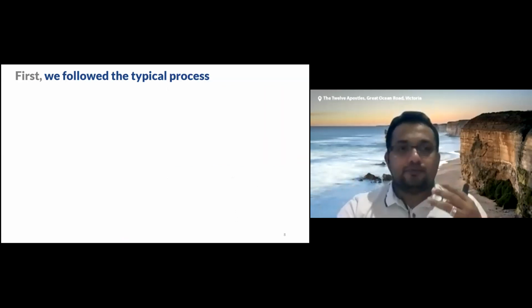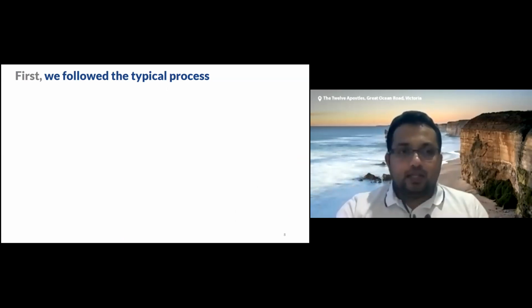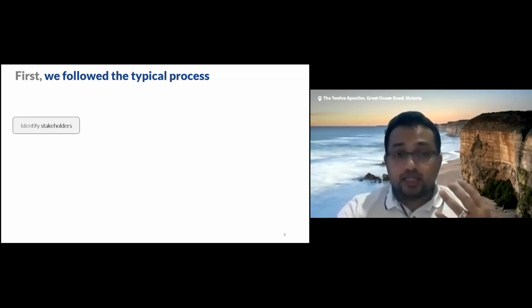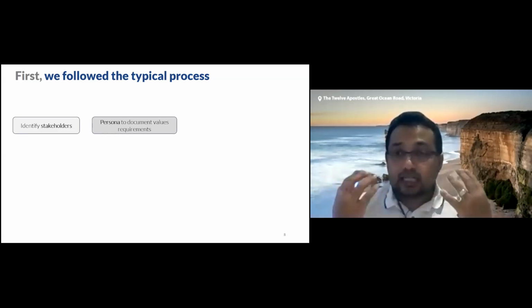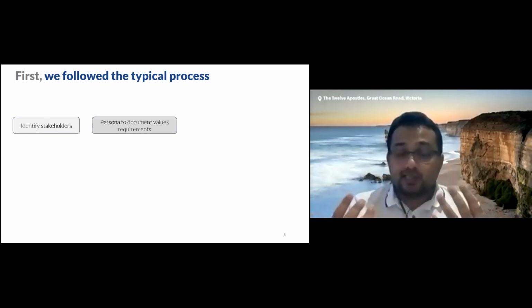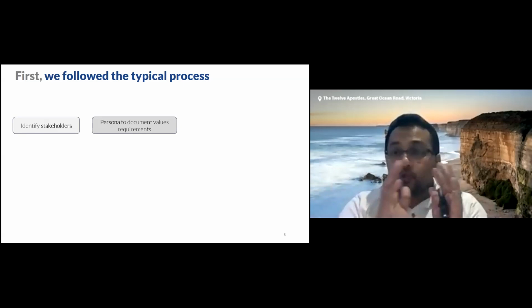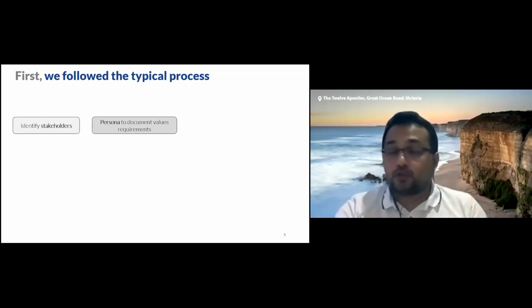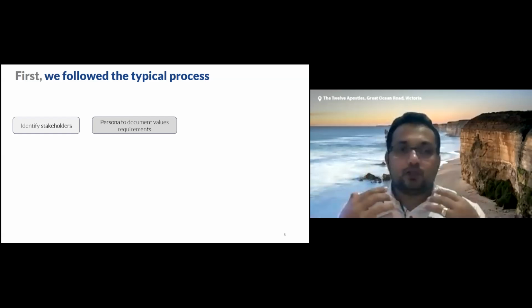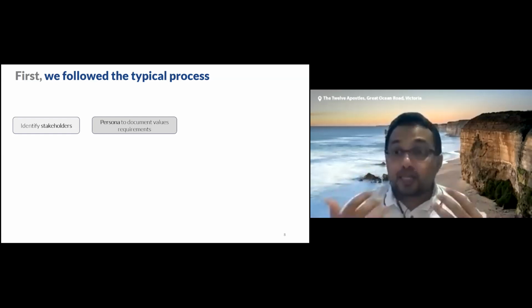So what we did, first, we followed the typical requirement engineering and development process for this particular pilot study. As I said, we identified five stakeholders. Then we used personas to document value requirements, because we had to hypothetically imagine these users. To do that, we used Schwartz's model to think about what the most important values are for each of these stakeholders. Then we documented them using personas. In a typical real case study, you could use any value elicitation technique such as value sensitive design, user-centered design, or value-based requirement engineering techniques.